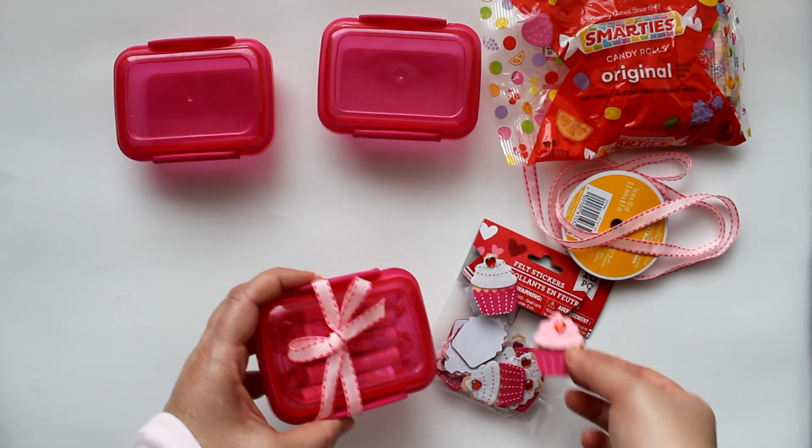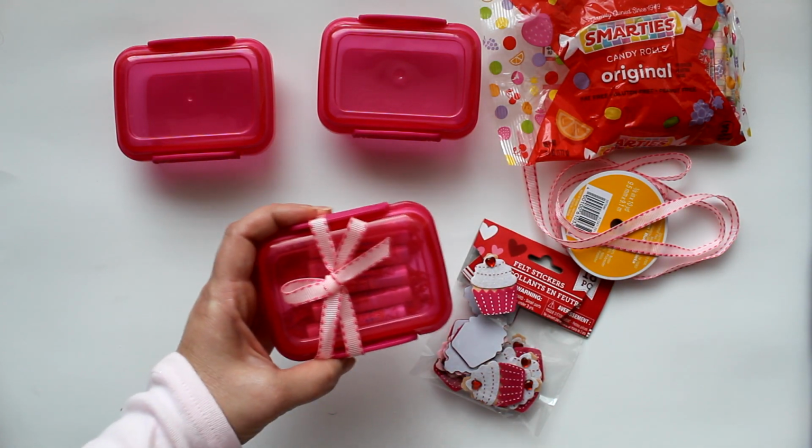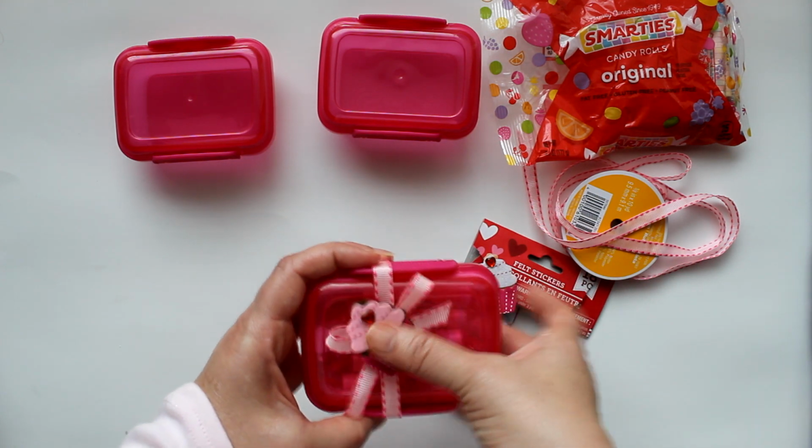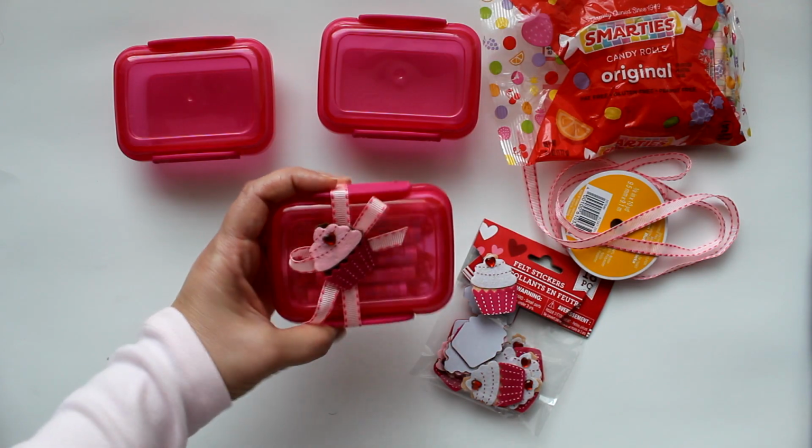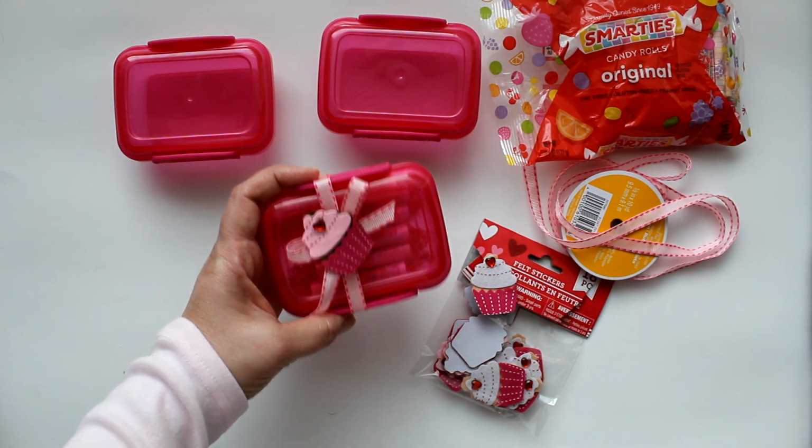I did get that ribbon from Michael's, and then Dollar Tree had these adorable cupcake stickers, and I just added that to the top. And of course you can just add a little tag there that says Happy Valentine's Day or some other Valentine's sentiment.